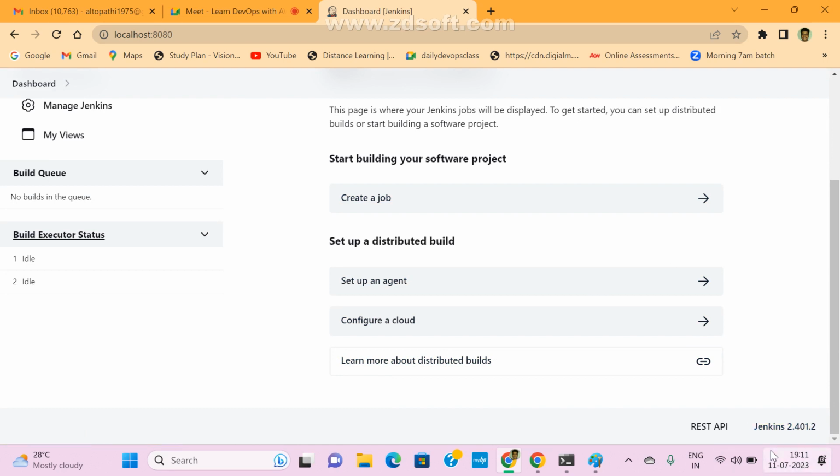Just remember, in an interview don't say the latest version. We can say a version at least 1 or 2 years older. If they ask which Jenkins version you are using, in that case we need to give any one version, just give that version name, that's it. If they have doubt and ask which Jenkins version you are using, don't tell the latest version, just give an older version only.